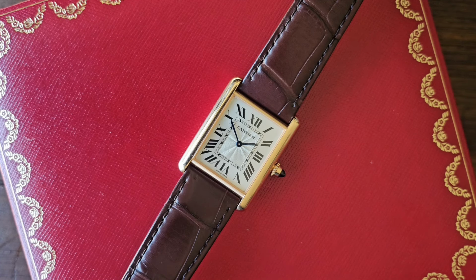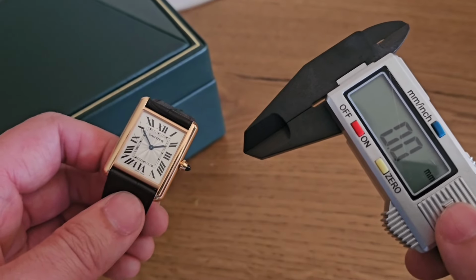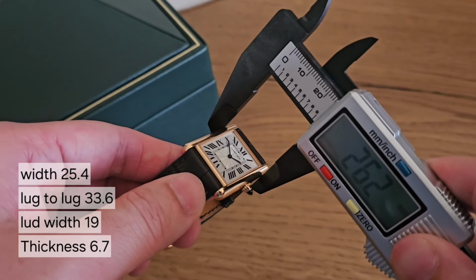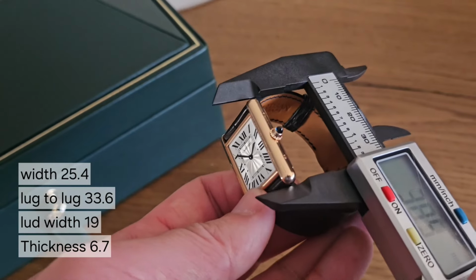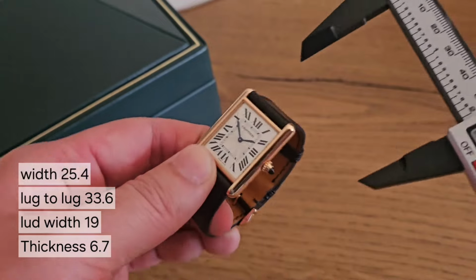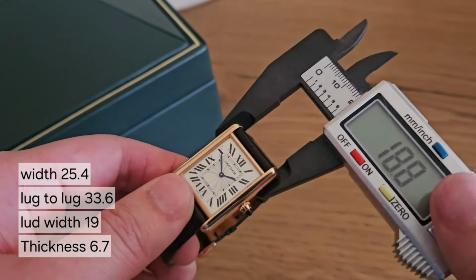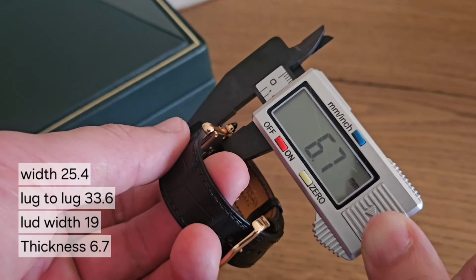The Tank has since been worn by some of the most influential people around the world, such as Muhammad Ali, Andy Warhol, and Princess Diana. Now let's check out the measurements for the Cartier Tank. Width is 25.4. Lug to lug is 33.6. Lug width is also 19, and thickness is 6.7.